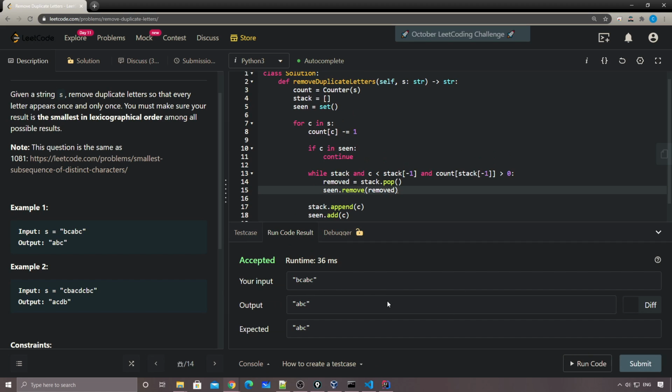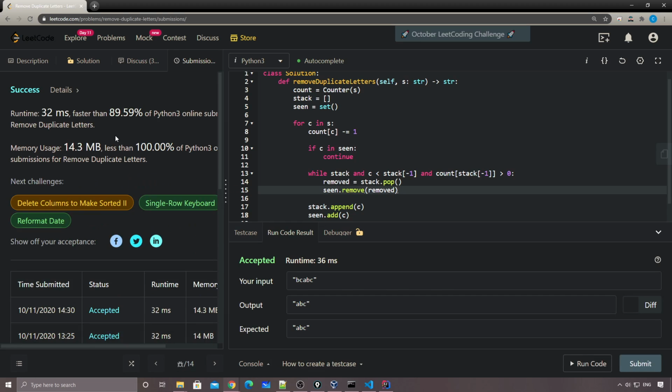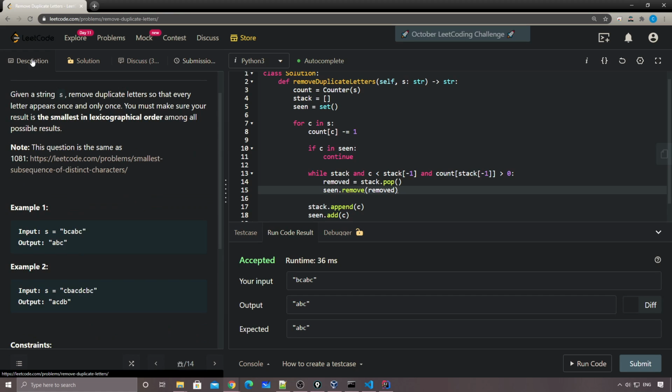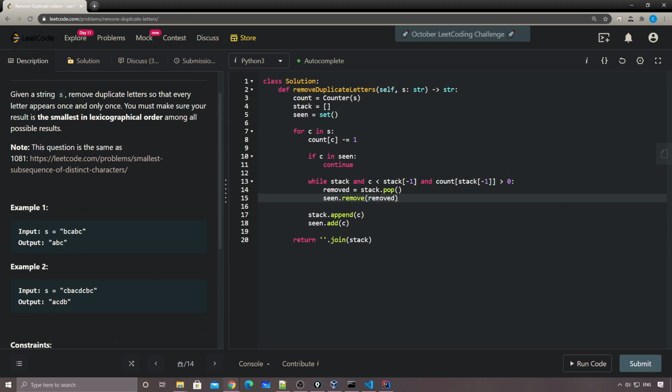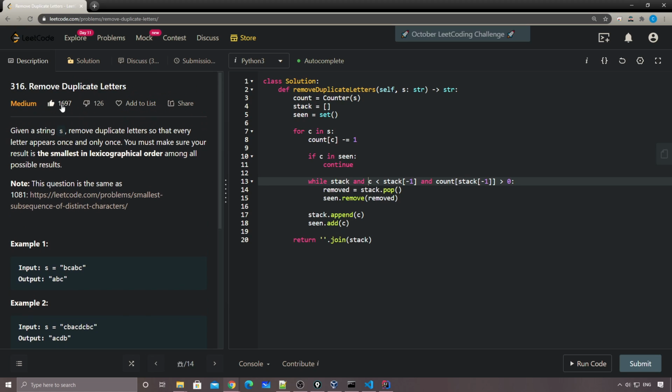Okay, so now it's accepted. Let's try to submit it. All right, cool, so it's also accepted. So basically, that's pretty much it for this problem. I think it's a good medium level problem.